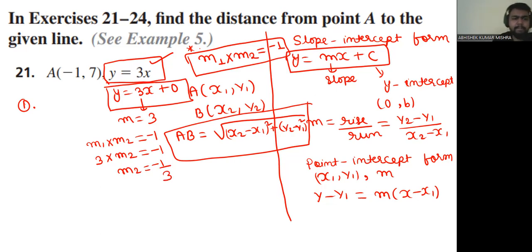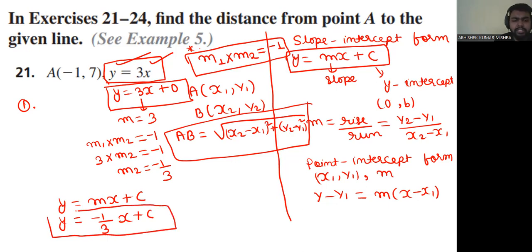This is done. So now how will you write the equation of a line perpendicular to this line? You will write y is equal to mx plus c. So y would be equal to -1/3 x plus c, since my slope is -1/3. Now you don't know what your c is, so you need to find your c. This is very important, try to understand. In order to find your c, you are supposed to keep the coordinates which are given in the question itself.